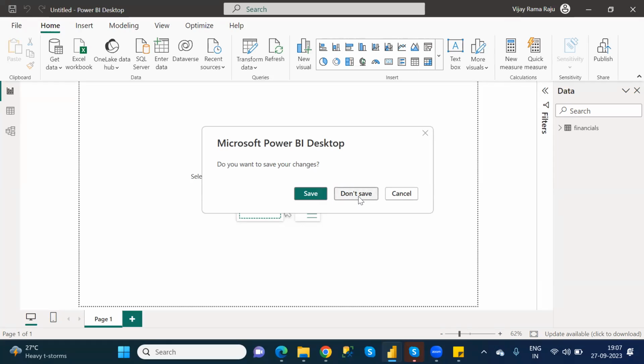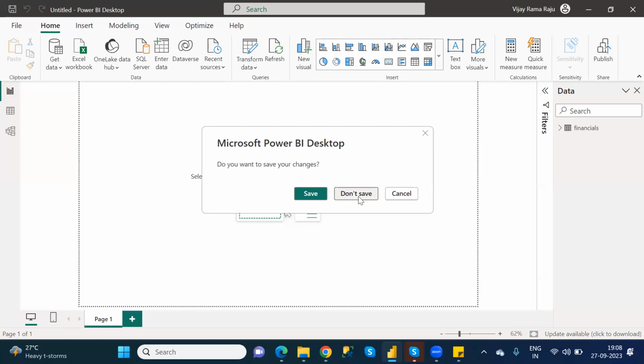That means it is asking whether I should save the data, or close without saving the data. With your confirmation. This we can call a confirmation message.